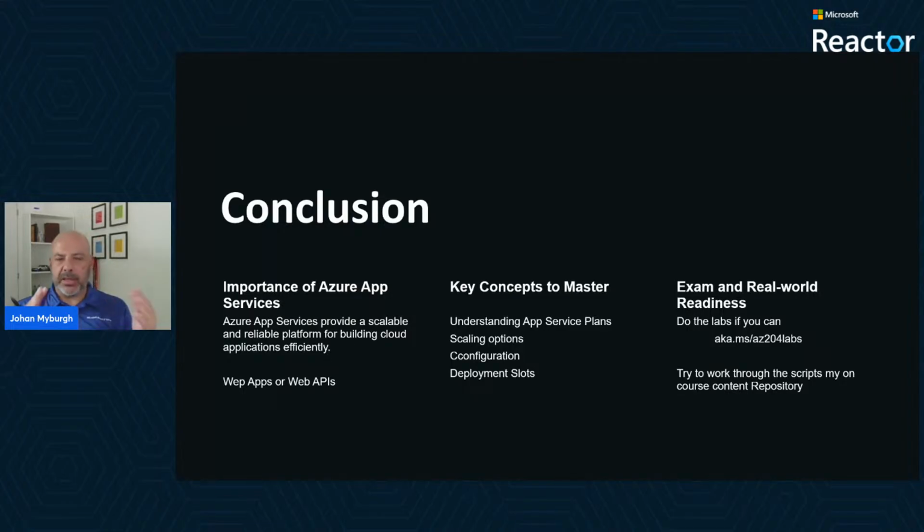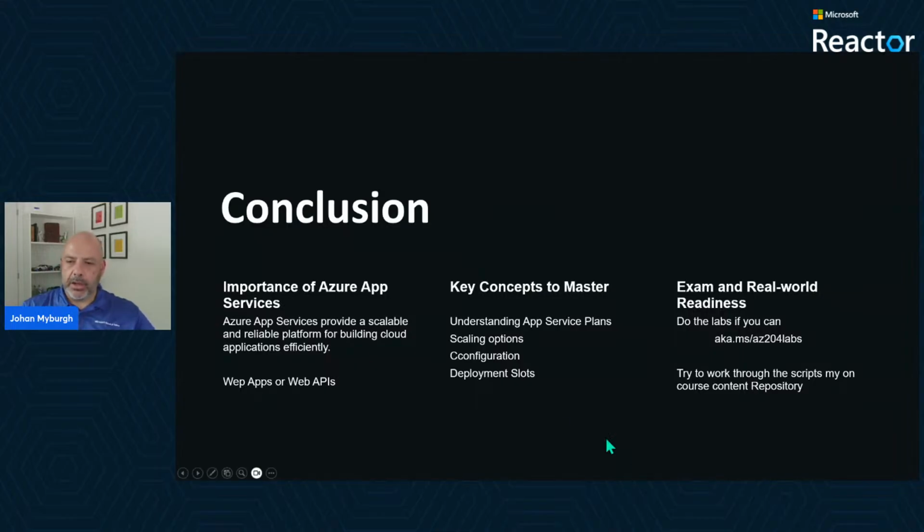We spoke about the importance of app services. This is likely going to be your first stop when you get to migrating some of your workloads to the cloud. But some of the concepts for you to go and think about and maybe dig a bit deeper into in that material: make sure you understand the relationship between app service plans and apps, and the slots for that matter as well. Check out the scaling options. Look at the JSON configuration, and then the deployment slots. We spoke about all of these.